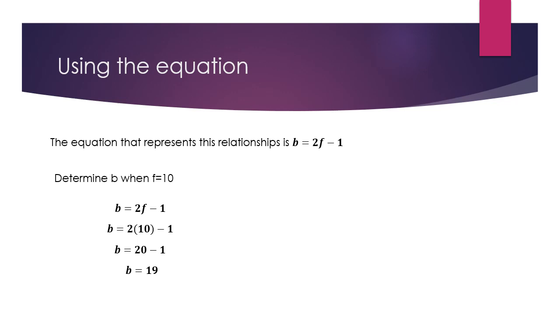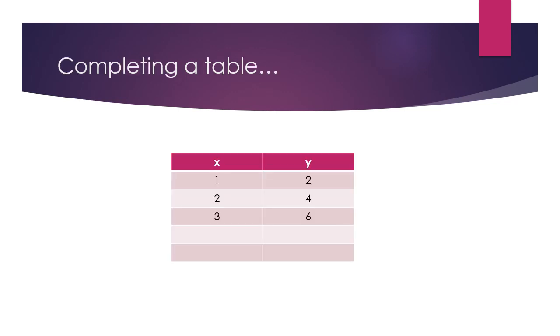One other question I may give you a table of values with no diagrams to help you out and ask you to complete the table. So if you don't have diagrams to help you out, you just have to find the pattern. So if I look in the X column here, every time I'm adding 1. So I go from 1 to 2, I add 1. 2 to 3, I add 1. So to continue with that X column, I just have to keep adding 1. So 3 plus 1 is 4. 4 plus 1 is 5.